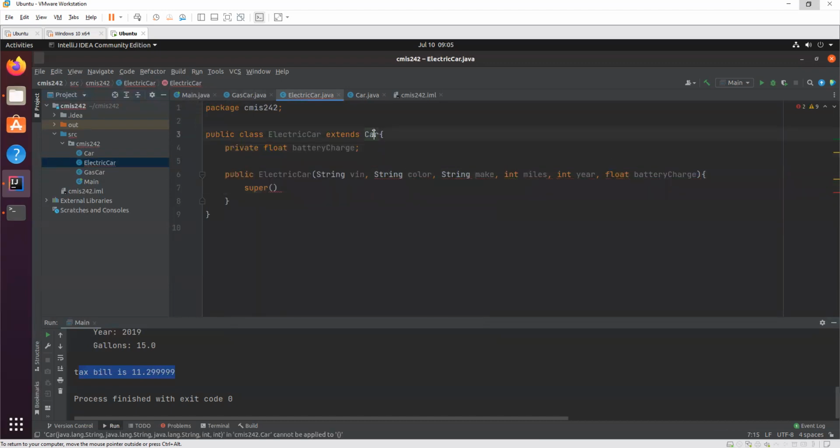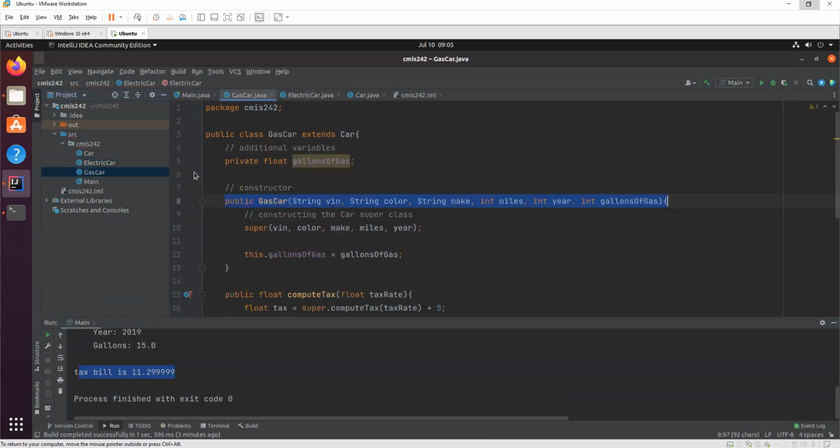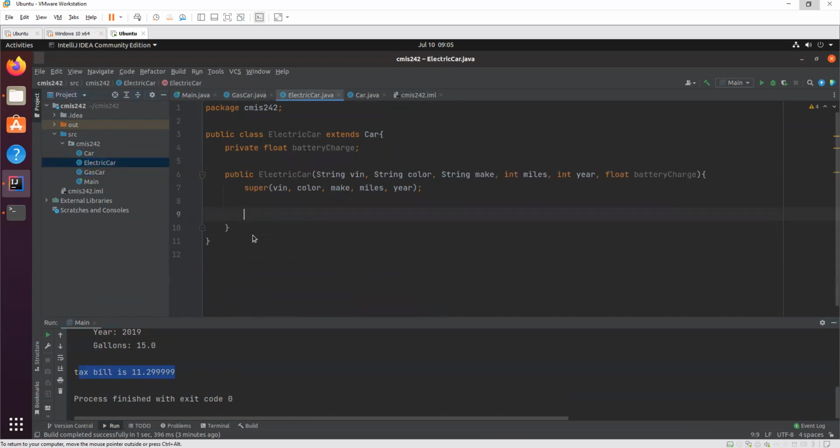So we need to construct car. Car's constructor wants you to give it the VIN, the color, the make, the miles, and the year. And just like with gas car, we constructed the superclass, and then we initialized any new variables we made. We also, in electric car, need to initialize new variables we made, battery charge.